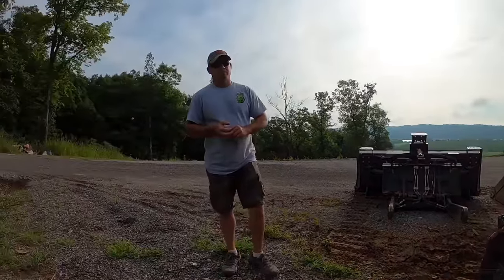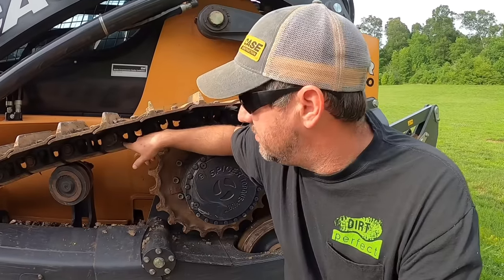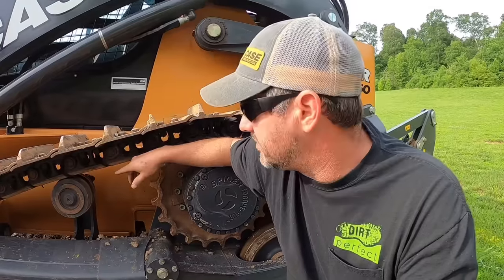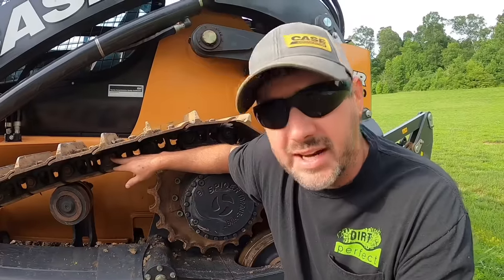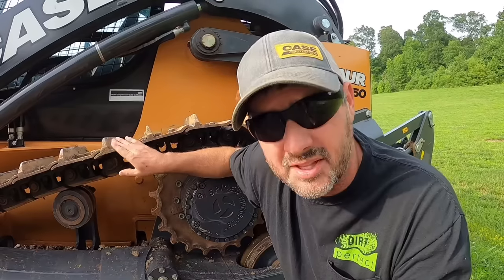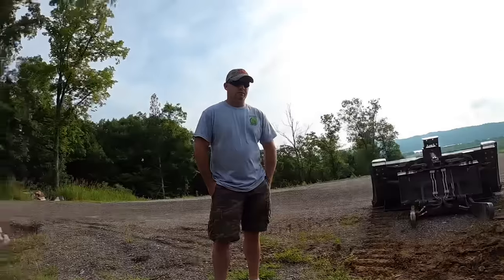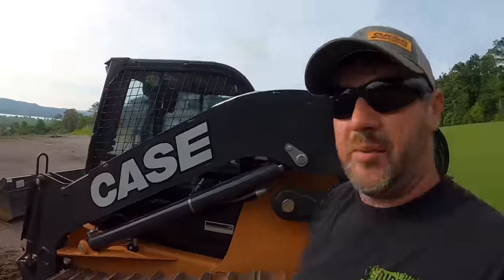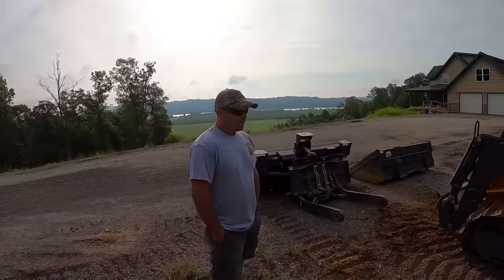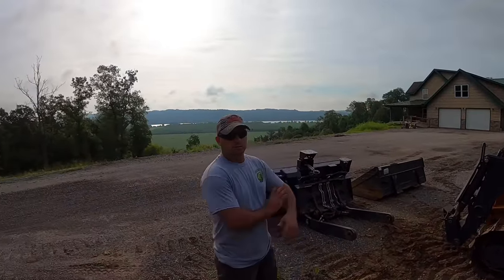I am a huge fan of the steel tracks from a wear aspect. I get a lot of comments — people can't believe I want to put steel tracks on this. This is the same undercarriage I have on my D4 dozer, and it's about the same weight at around 18,000 pounds. I'm pretty confident we can get about 4,000 to 5,000 hours out of this undercarriage depending on application. With a rubber track and this much horsepower, you'd be lucky to get 1,000 hours out of it. Now, it does have a few disadvantages: with steel tracks you lose some top speed, it's a little more noisy, and with single grouser you get limited on hard surfaces like concrete and asphalt. It can also be more destructive in a yard scenario.